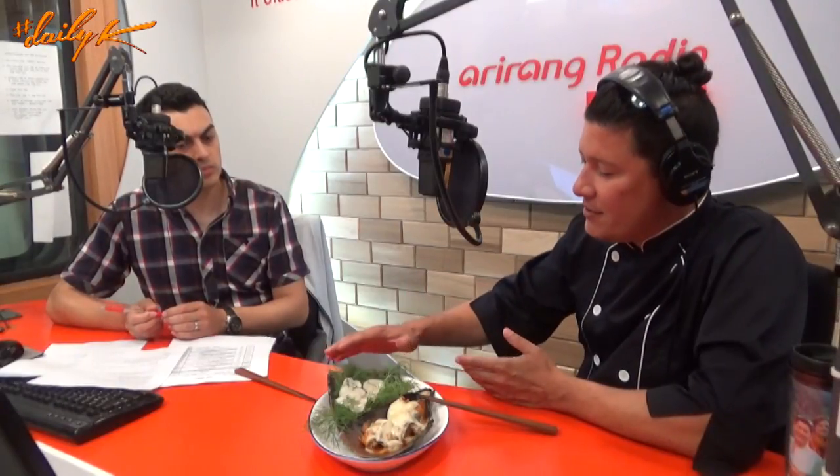This reminds me of a scallop I had in Mexico — it has that firm texture. Sea scallops, the ones you often see in markets back in the west, are really soft before you cook them, but after you cook them just right they get a nice little bite, a little firmness. These, on the other hand, are pretty firm already when raw. I've cured this with lemon juice, a little vinegar, in a seasonal style of my own. The other version here is what you'll see at the choge-gui grilled clam restaurants — with vinegar red pepper paste and even mozzarella cheese on top.